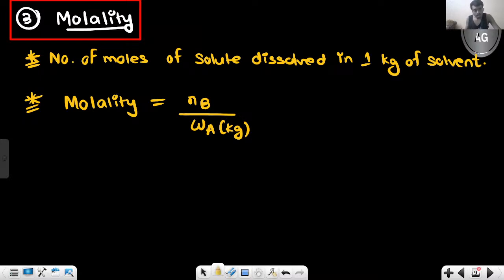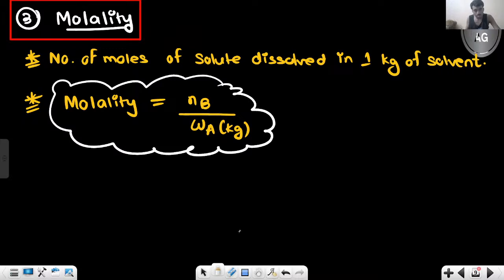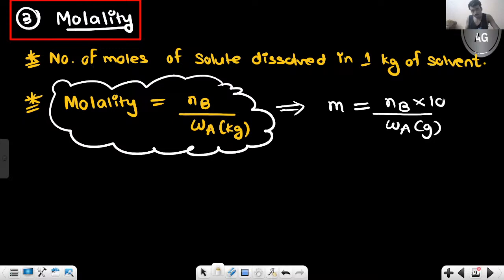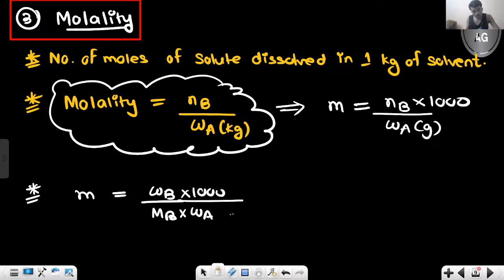Okay, clear? So this is the most important formula which we are going to use for the numerical solving. এটাকে একটু expand করে লিখলে, then I can write molality is represented by small m, molarity is by capital M. ঠিক আছে, তাহলে small m দিয়ে লিখলে it will be NB divided by weight A in gram into 1000. That's a basic conversion, you all can do it. The most commonly used formula for molarity is M equals number of moles, I can write WB divided by MB into WA into 1000. This is the most commonly used form of molarity.